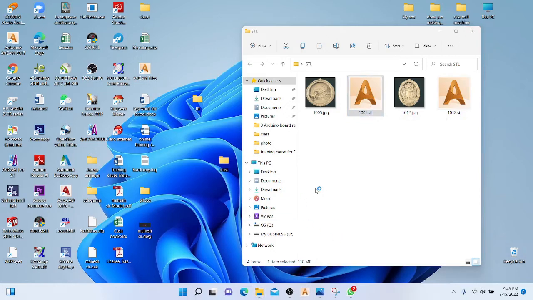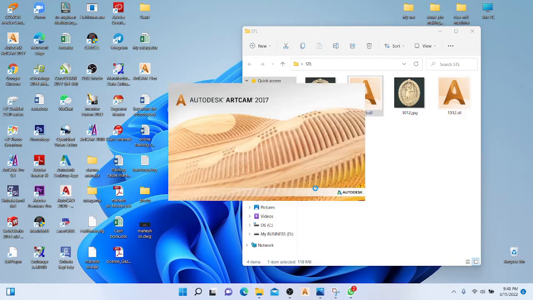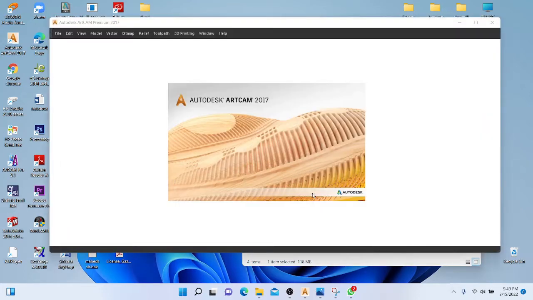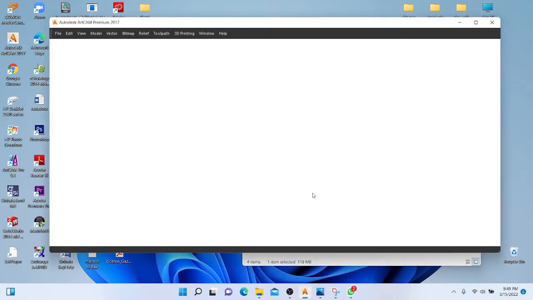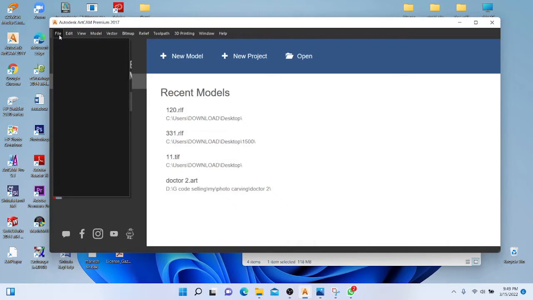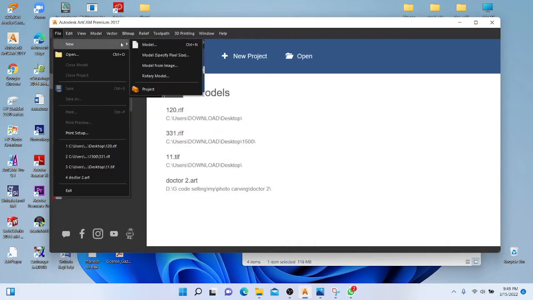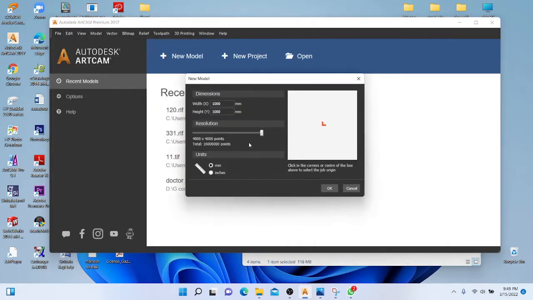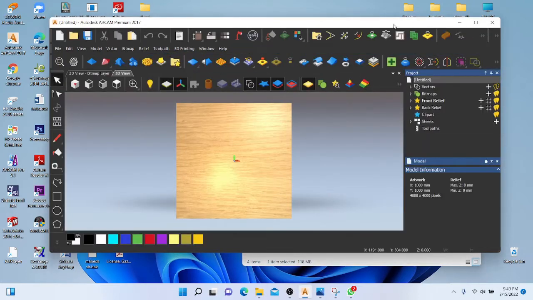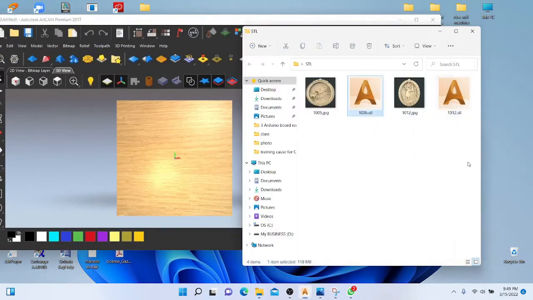I will start my ArtCam. Then go to the file and open new page, new model. I just try to drag and drop.